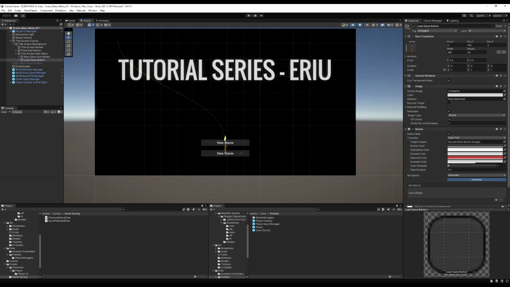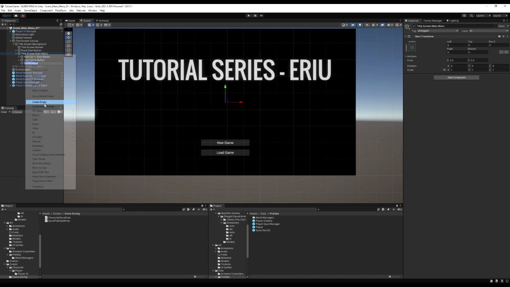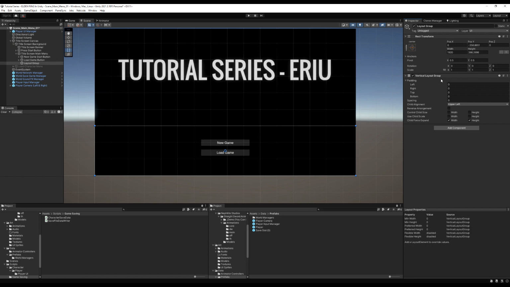Let's go to the load game button first and drag it down. And I forgot to actually update the text on this. I'm going to do that too. Call this load game. Now I'm going to, again, be a stickler for organization. I'm going to make an empty game object. I'm going to call it layout group. And I'm going to make it the full size of the screen and then adjust it to a smaller portion of the screen. So hold Alt, hit this bottom right icon, put it back to the center, and then come right down here. So it takes up about a third of the screen. And then I'm going to put a vertical layout group on it. And I'm going to say middle center.